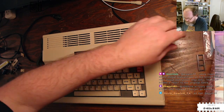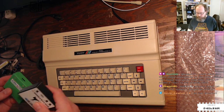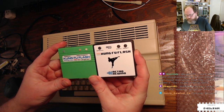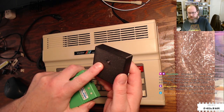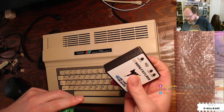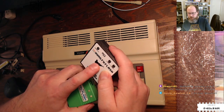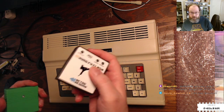So yeah, we were just looking at your stuff there, Retro Rewind, comparing your Kung Fu Flash with the Futurist 8-bit version, and I really like this printing on this case. It's clearly printed, but man, it's printed really nice, and it's a nice case to hold, and good job with the label here. It's nice and shiny and looks really good.